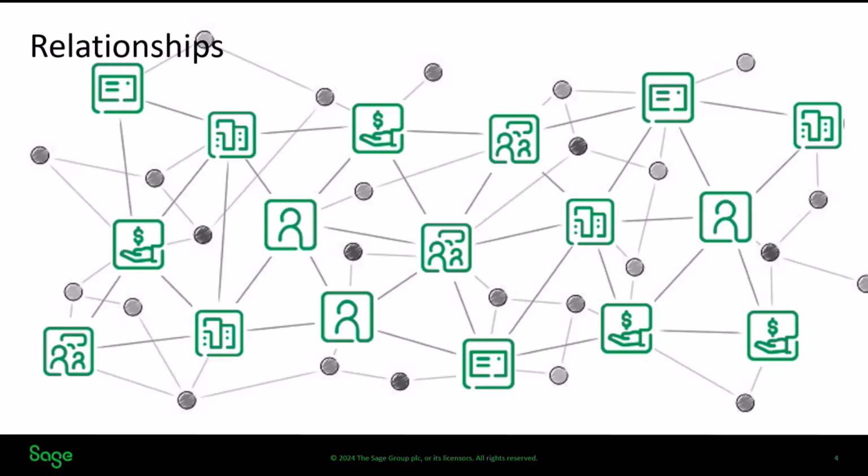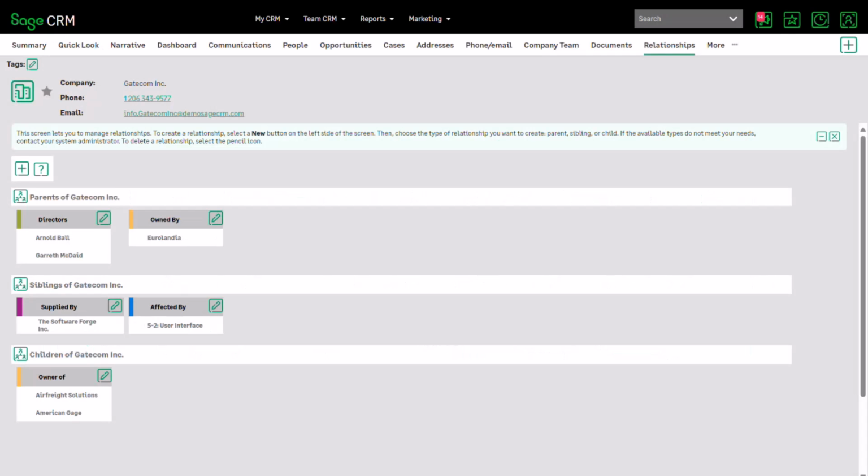We can now, within the related entities feature, start to create relationships, not just as a parent-child relationship between a company and an opportunity, but we can create relationships of multiple types between a company and a company. So we can model company and supplier information, company and competitor information, and we can start to look at the relationships which are outside of the fixed relationships that are defined within Sage CRM.